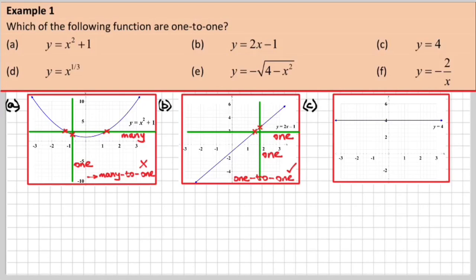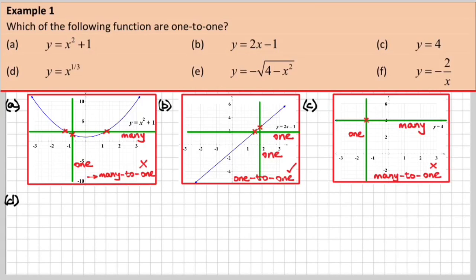Now that's a bit of a strange beast. It's a horizontal line going through where y equals 4. Now, ladies and gentlemen, what do you think? Well, if I was to draw a horizontal line over the top of that blue line, I would get infinitely many intersections because it's basically the same line superimposed over the top of that graph line where y equals 4, wouldn't it? So that'd be a many, wouldn't it? In fact, infinitely many. And if we did the vertical line test, we would get 1. So that actually is a function. It's a many to 1, but it's not one of the ones we're looking for.